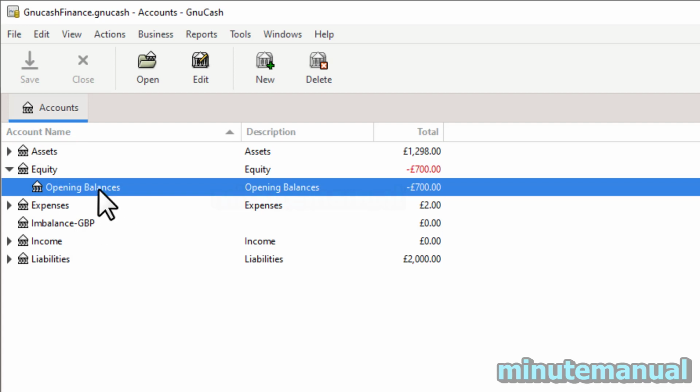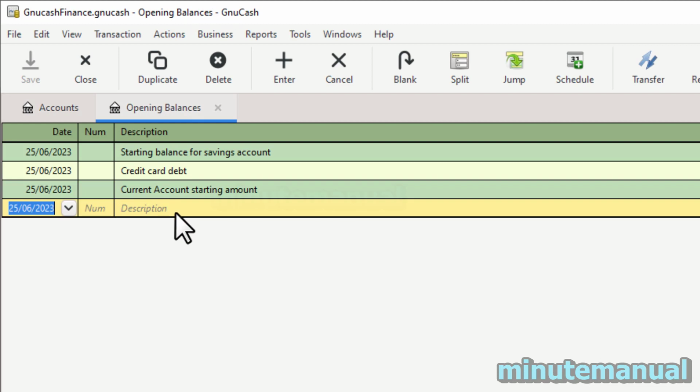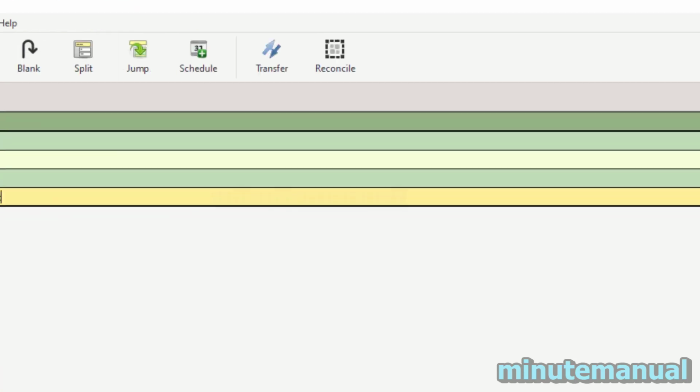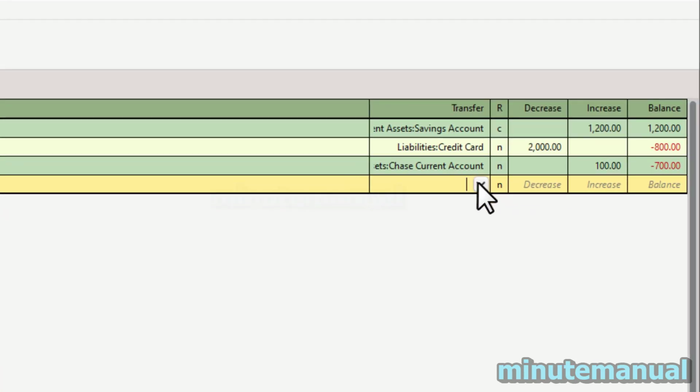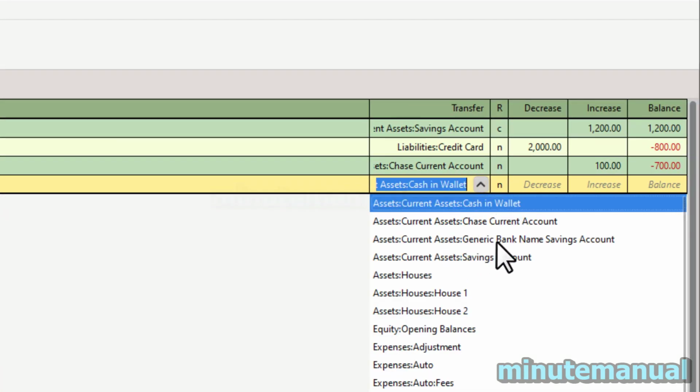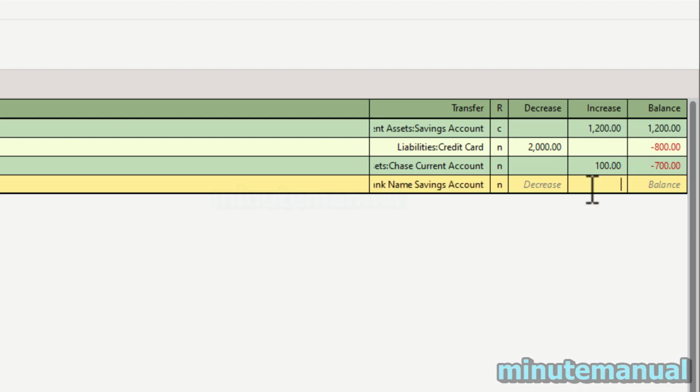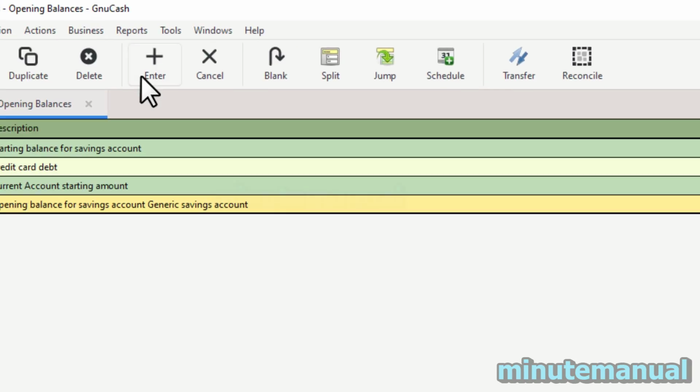So we double click on opening balances, and now I can type in opening balance for savings account, generic savings account, and then I can transfer this to generic bank name savings account, and then we put an increase by £10,000, and then we click on enter.